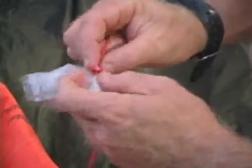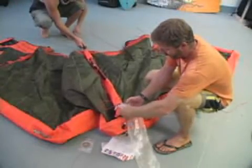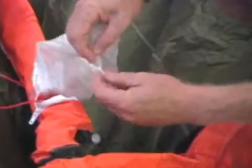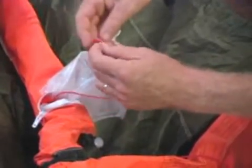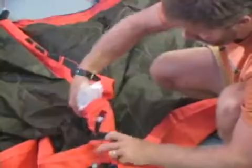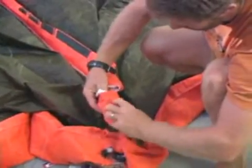Retie the attachment line to the end of the bladder. Carefully lay the bladder out flat. With the help of a friend, feed the bladder back into the strut through the zippered opening. Detach the line. Remove the cap. Attach the front feed line to the white line. Reconnect the octopus system. Make sure to keep all fabric out of the valve area. Once the octopus system is in place, carefully stuff the rest of the bladder into the pocket.